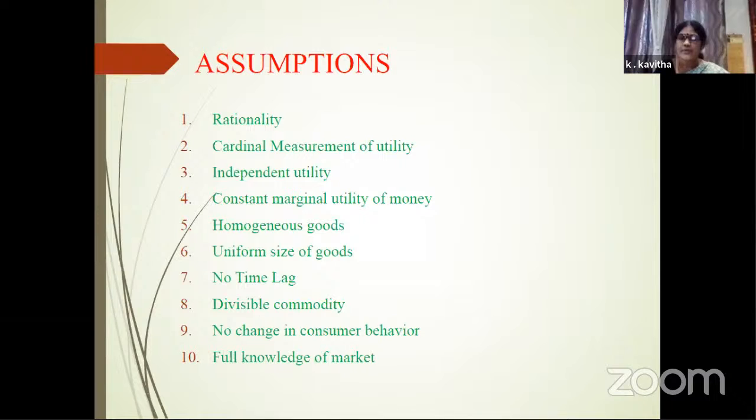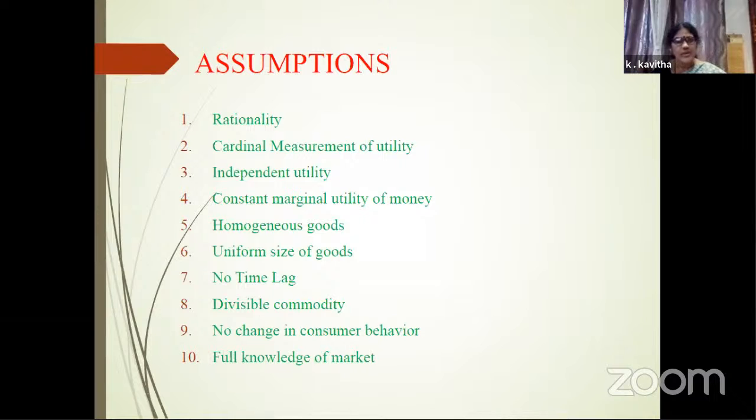If you eat the first apple, you have to immediately eat the second apple, immediately the third apple, the fourth apple, likewise. There should not be any time gap here. If there is a time gap, the utility will change, so this law cannot be proved. Only if we go on consuming continuously without a time gap can this law be proved.